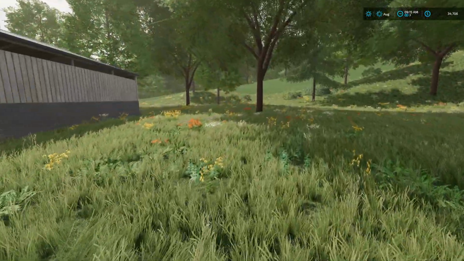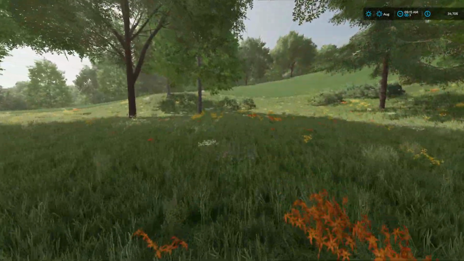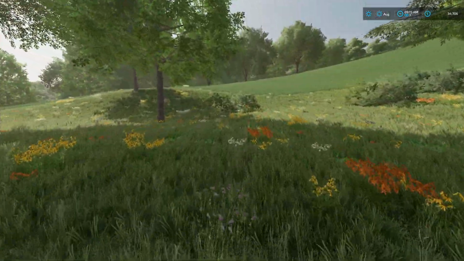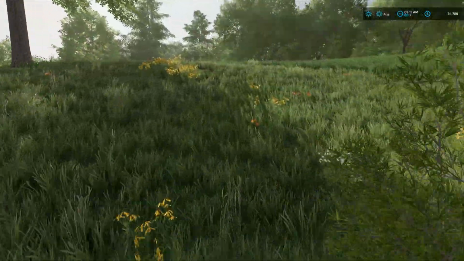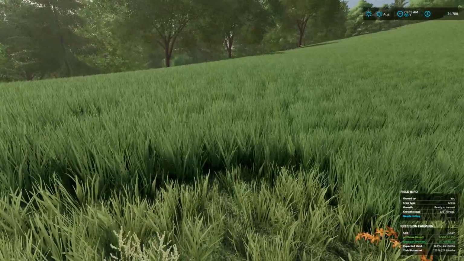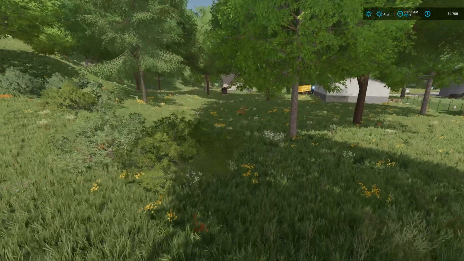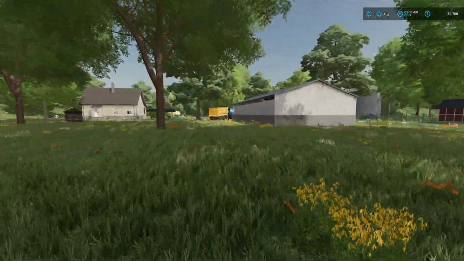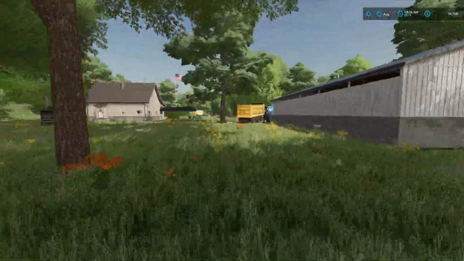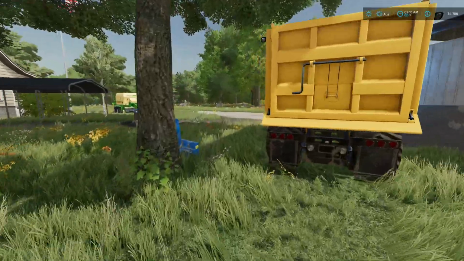I just ran up here to get the trailer, take it down and get the first load of the sorghum unloaded, and I decided to go over here and check out this grass. Okay, so it needs one more stage there on the growth, and then we can harvest it. So that will happen in September.